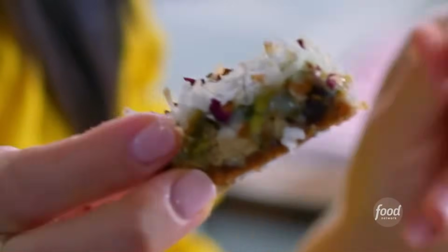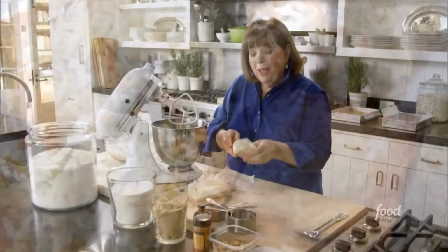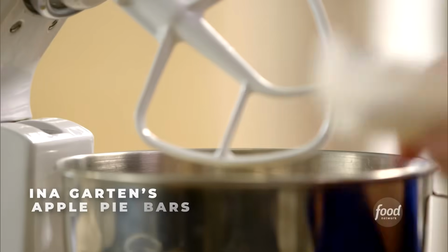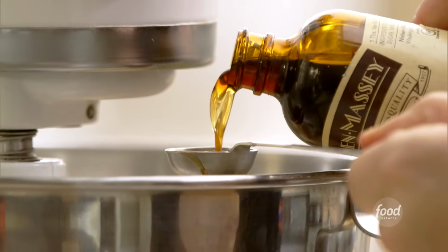It's chewy and sweet and nutty, and there's this great crust all around the outside. My apple pie bars are kind of a mashup between apple pie and shortbread bars. So I've got 1 pound of butter. Okay, the next thing is 3/4 of a cup of sugar. 1/2 cup of brown sugar. I use light brown sugar. 2 teaspoons of vanilla.